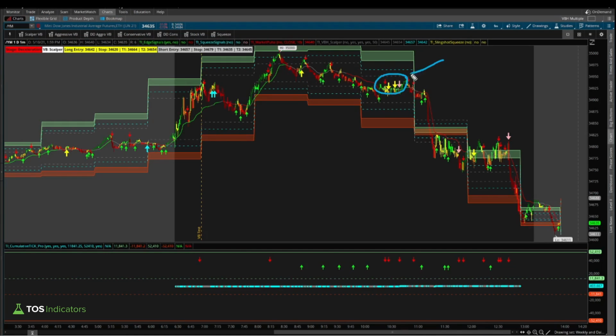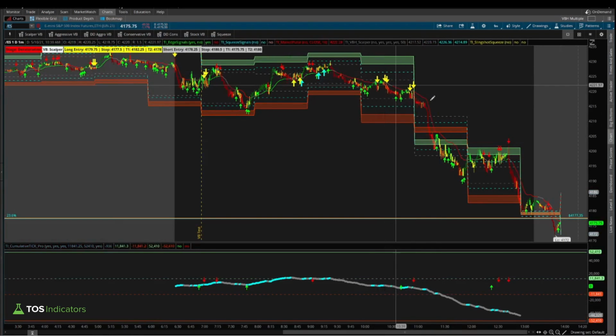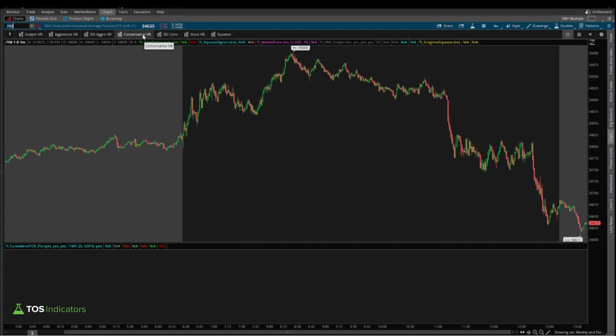Now, one quick thing to call out, which we're really overlooking right now since we're focusing on the fades, but it's the amount of total bearish signals that we're seeing on our chart here. The Dow side, the S&P side as well. You'll see our slingshot squeeze all across, along with a bearish market pulse. All of this suggests that, hey, we have a trending setup now triggering, and we can play moves into our volatility box zone.